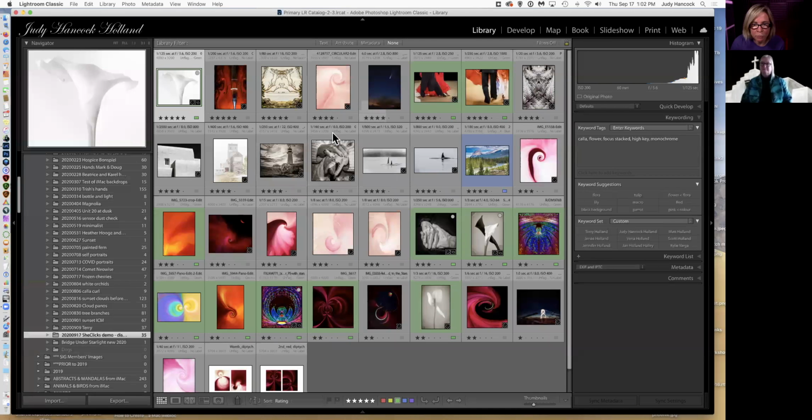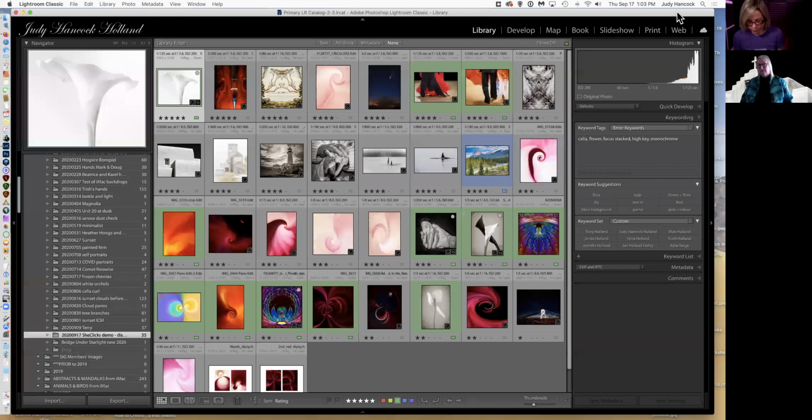Right, just get some more questions now. Martina says, Judy, you said you almost never export images. If you need to for web clients, would you export them and save them to the hard drive? If you were going to export them for web use or clients, or make a print, would you export them and save them to a hard drive?